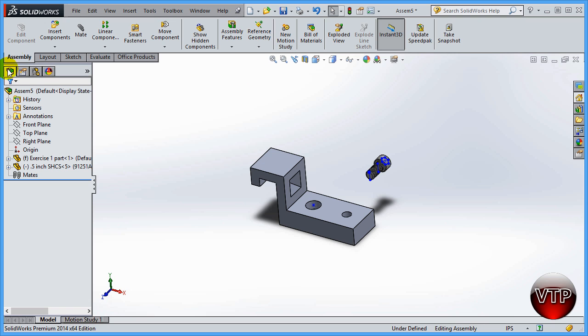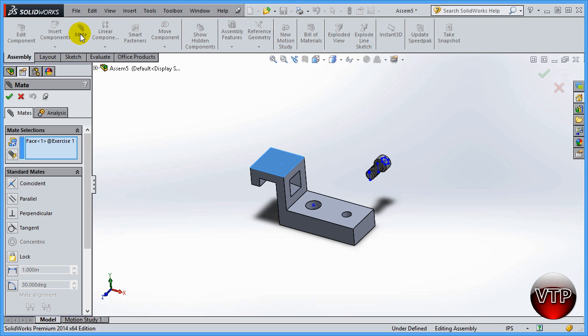All right, so let's go here and start over here. Now there's an edit part, which you have to click on the part for the option to appear. Now in edit part, you can actually edit the part in the assembly mode. Okay, and we'll do that in one of the later lessons. There's an insert component mode, which we went over in our previous sessions of how to place a component into your assembly. There's a mate.